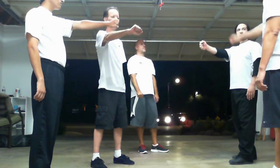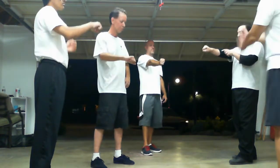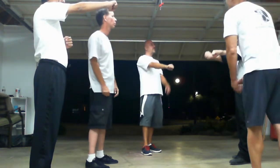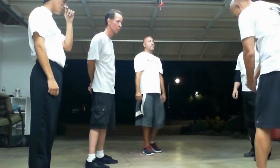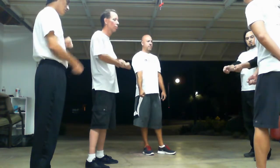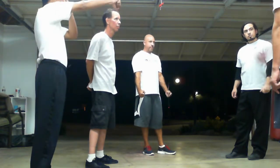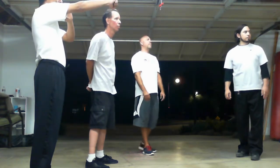Except when vertical, it works. Vertical is different, because these two bones are not crossing. They're lined up like a ladder. You go this way, and they cross the lower bones. If I do horizontal, look what happened to my wrist. It immediately comes like that. So you don't want to be like this; you want to be like this. Unless you're doing open hand, which is the chin like this.